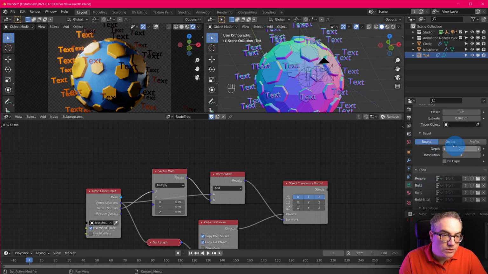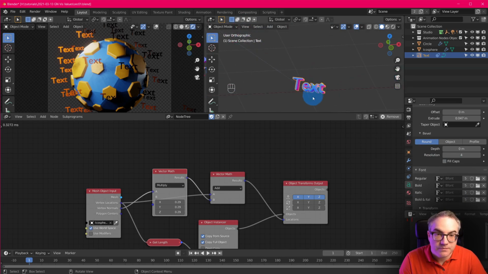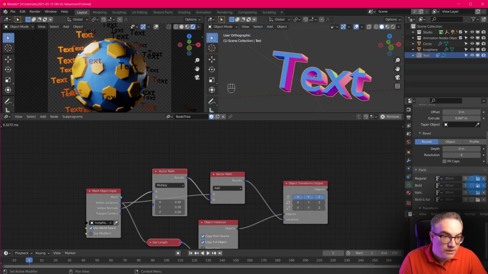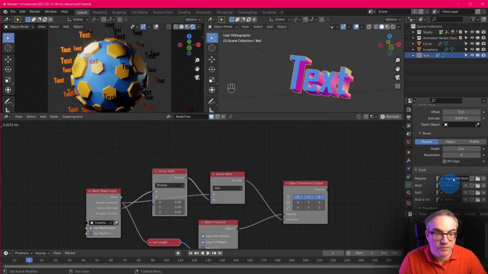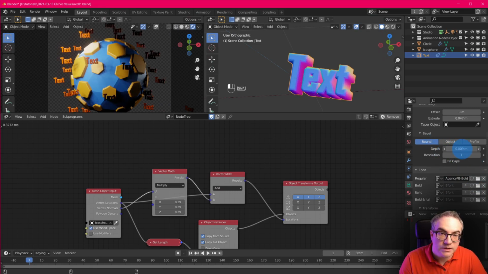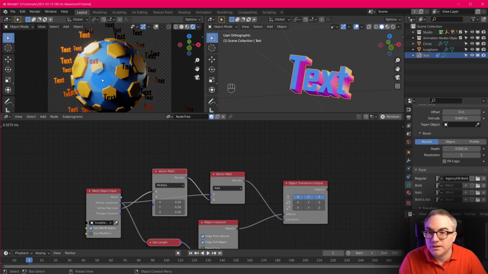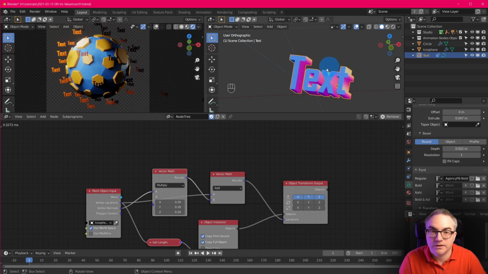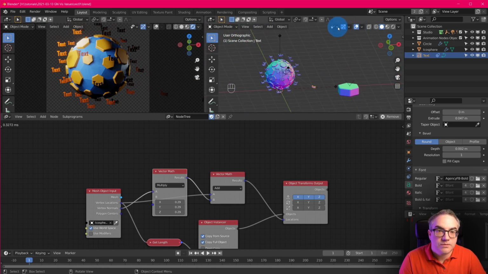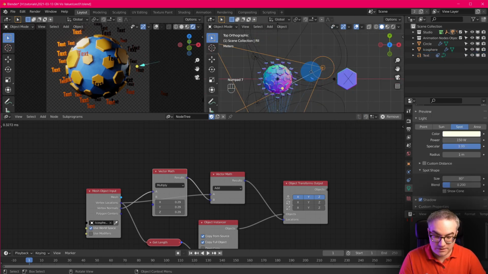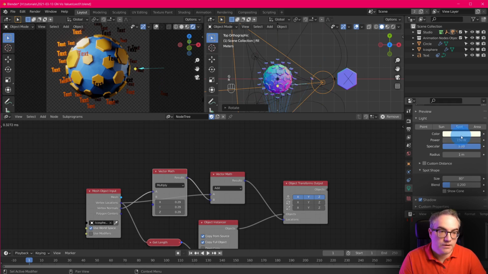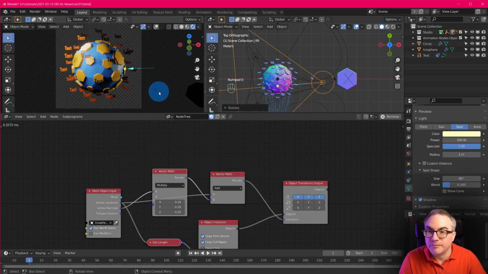You can see that we're getting the effect that we wanted. Let's also go back into the text here, maybe zoom in and give this a different font. Have no idea, something, and then also give it a little bevel, just one resolution, tiny little bevel, so that the edges can catch the light a little bit better. Also, let me switch on the lights here and maybe give this light, bring it forward a little and give it a little bit more power, so we have light back here.